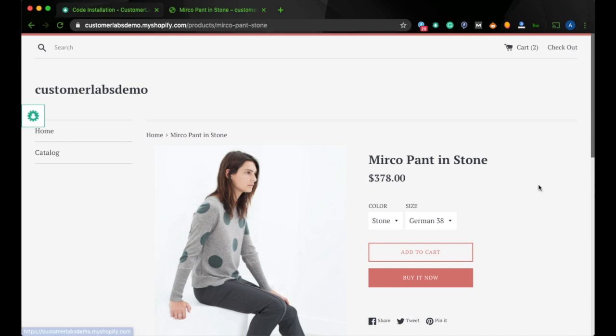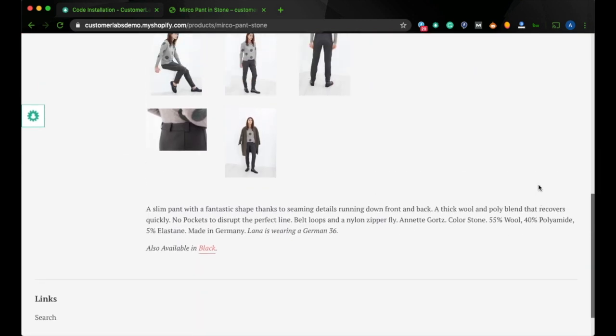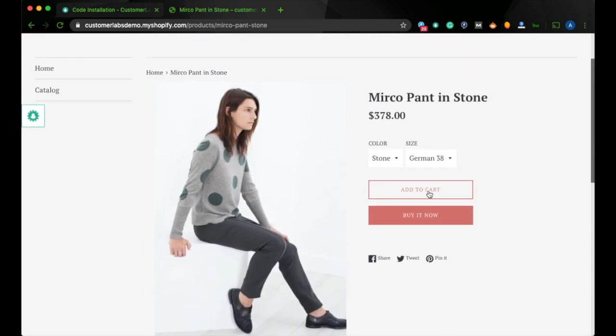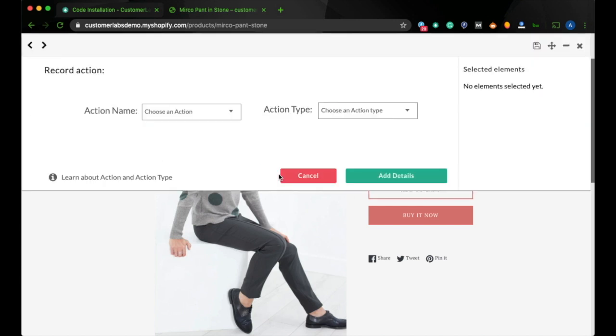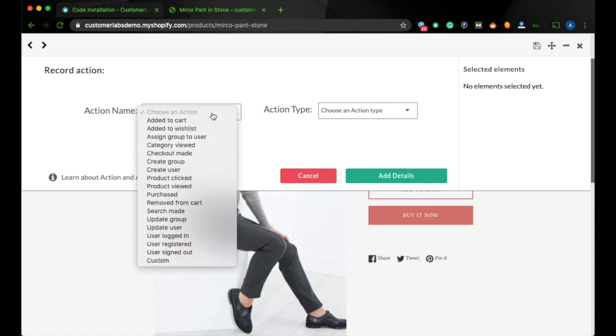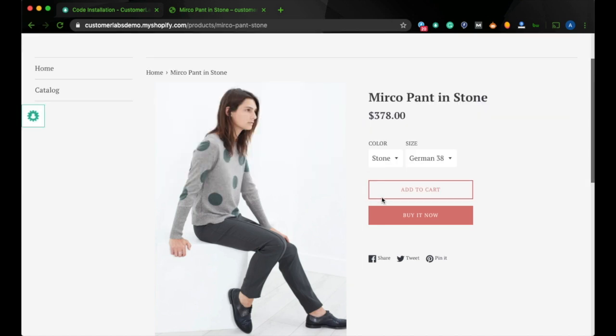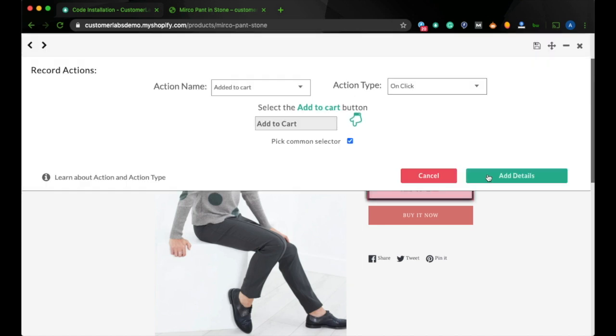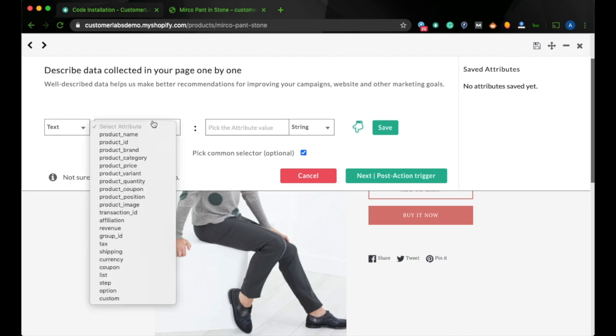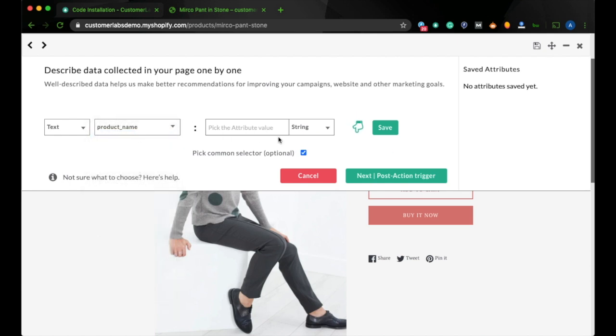Similarly, if you want to track another event, let's say products added to cart, simply open the no-code event tracker again, click on record action, choose the action name, action type, and then pick the element from the website using the icon. Again, add attributes such as product name, price, quantity.